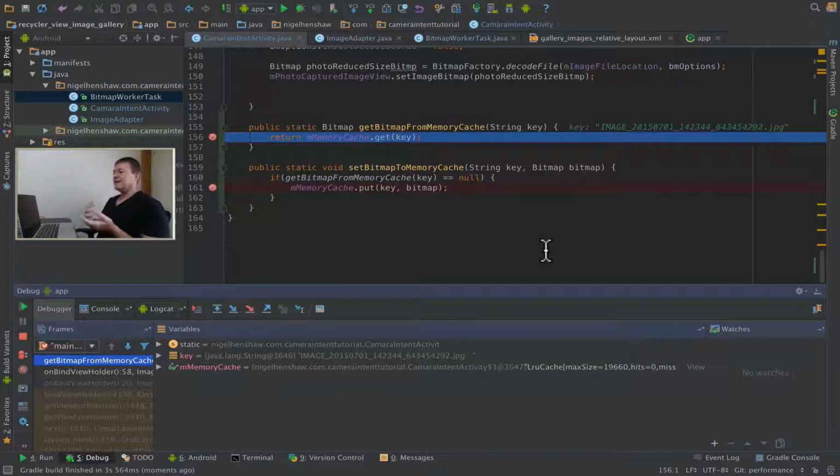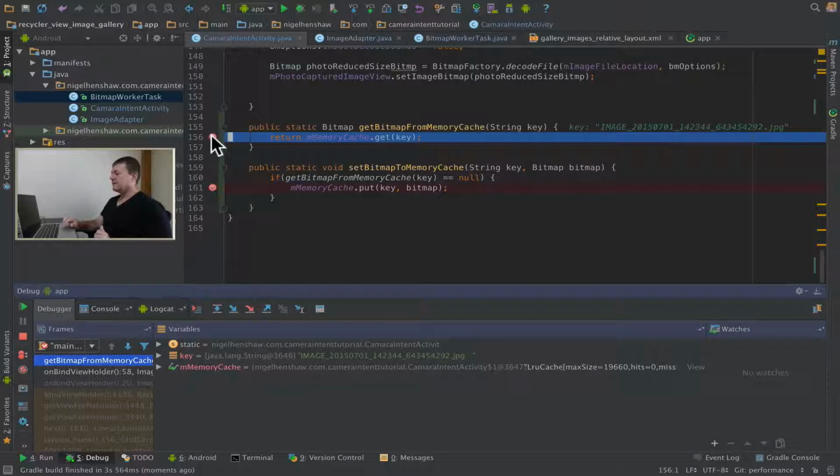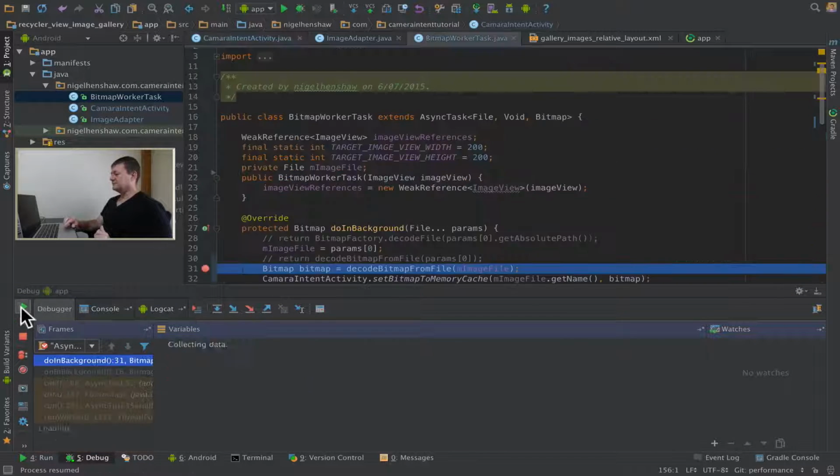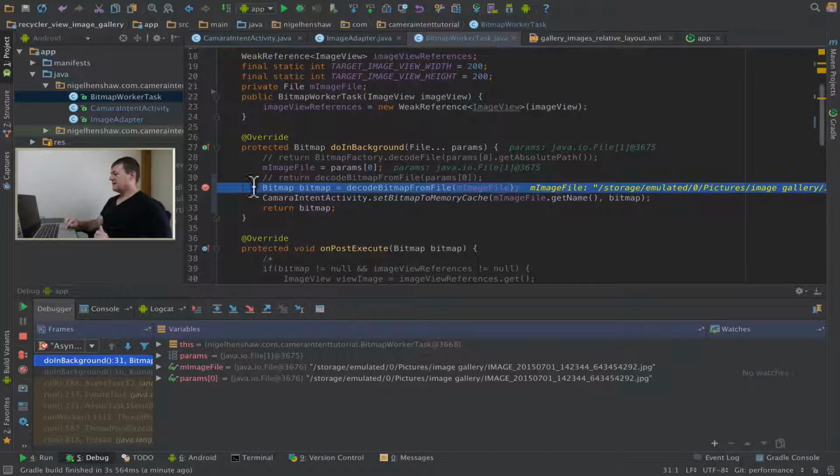In the image adapter, it's checking to see if there are any bitmaps in the cache. There aren't, but it's still doing the check here. So this will return null. Let's carry on. So inside here, we've now gone to the background task where we're actually going to start applying bitmaps into the cache.